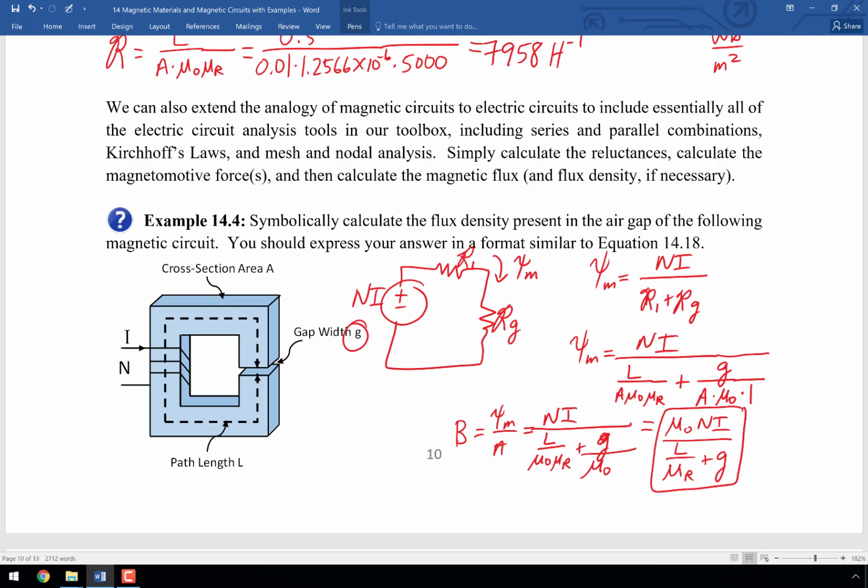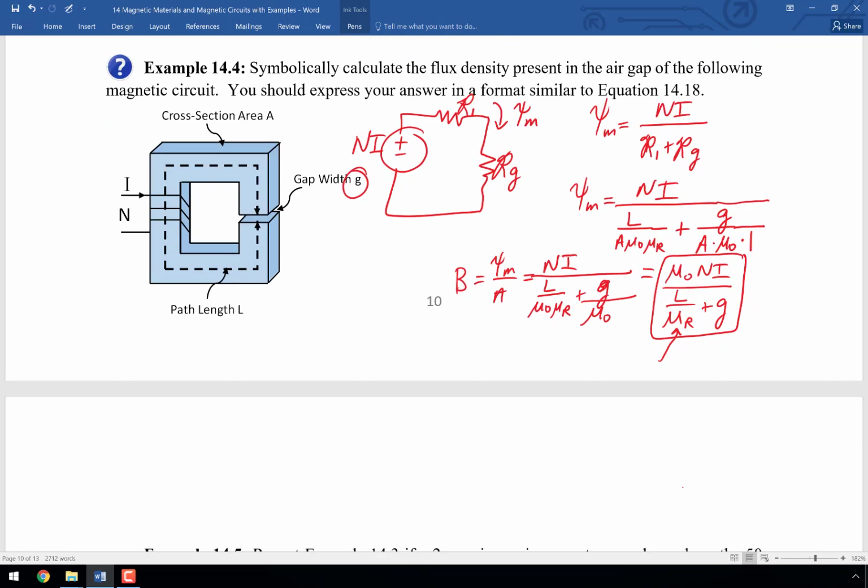So take a moment and consider that effectively the denominator contains two lengths. One of them is the length of the ferromagnetic material. The other is the length of the gap. But the ferromagnetic material gains the benefit of mu sub R. So the relative permeability shortens the effective length of that material. And since mu sub R can be hundreds or thousands, we can see that length is going to be substantially shortened. In the same way, if I walked to Denver, that would take me forever. But if I flew to Denver, then that would take much less time. And that's sort of what the mu sub R is doing for us there.